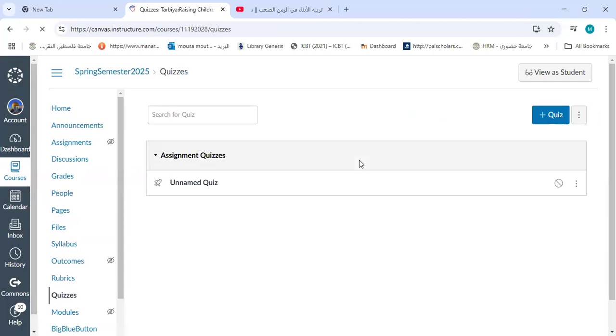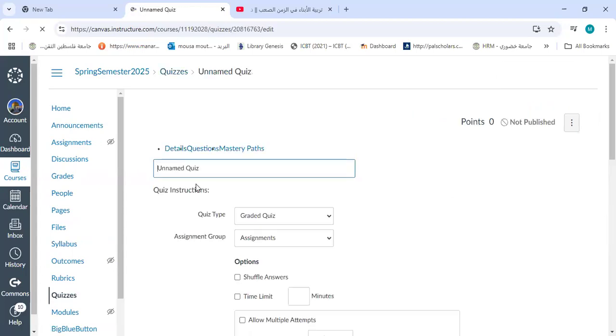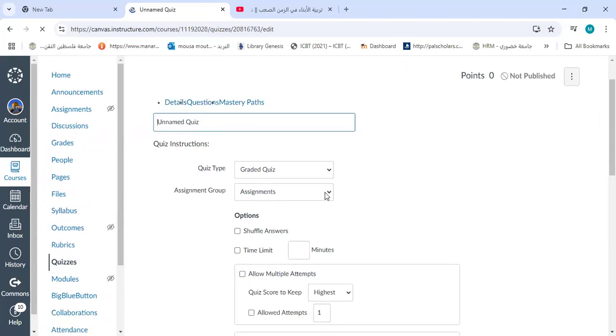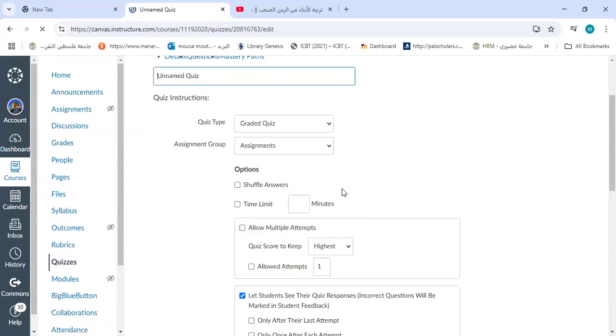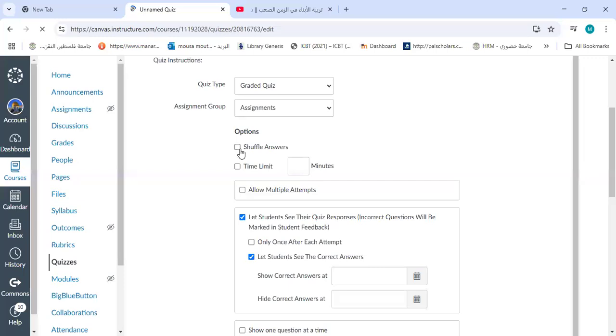Here's the main thing. This is the most important thing for us: how to add a quiz. Because you can do quizzes for homework and you can do it at the end of the semester for a final. And here we're going to be adding the quiz. It's similar to Moodle. So you give the quiz a name, the quiz type. Here you can do something, if you notice: shuffle the answers.